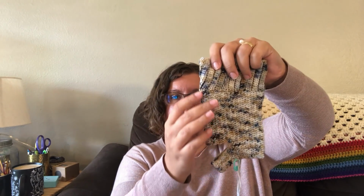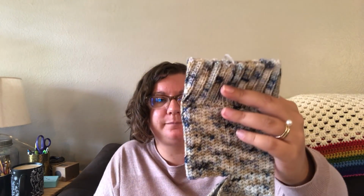The only issue is that I went to try to put it on my foot, and it's not going on my foot. I can't get this part over my heel. So I have a question for you all, and I haven't been working on these because if I need to rip it out, then I don't want to keep working on them. Do I need to go ahead and rip it out and try to make it bigger, like use a bigger hook or something? I was on gauge. Maybe I have big feet, for my height anyway. So is that the case?